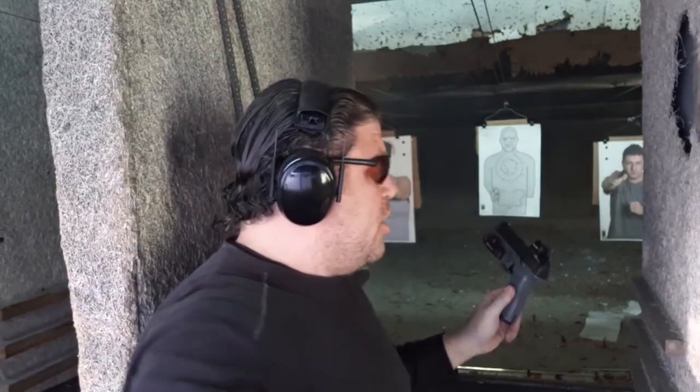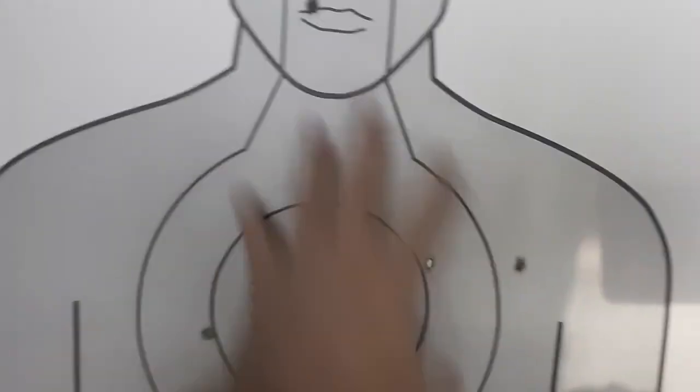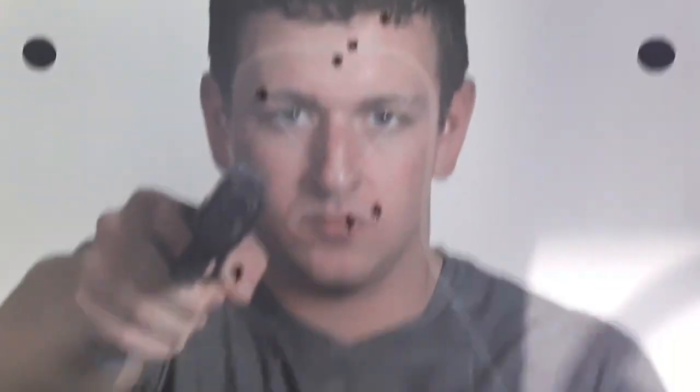ARex Delta Gen 2 L, ACSS optic — good stuff. A little more real-world, no misses, great headshots, upper thoracic. In movement it shows you what this optic can do — I'm brand new to optics. Everything in this last run was head, T-box, chest — no misses even with movement and transitions. Seven yards, hollow point function test, Dutch buffet — let's go.